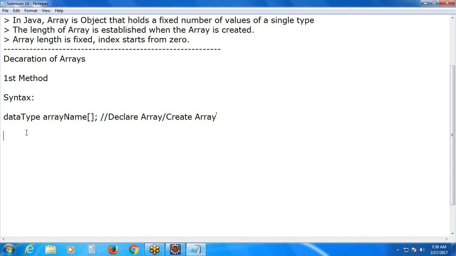Next, observe, Vijaya. Next step, array name equals to new keyword, data type of size. This is defining size.